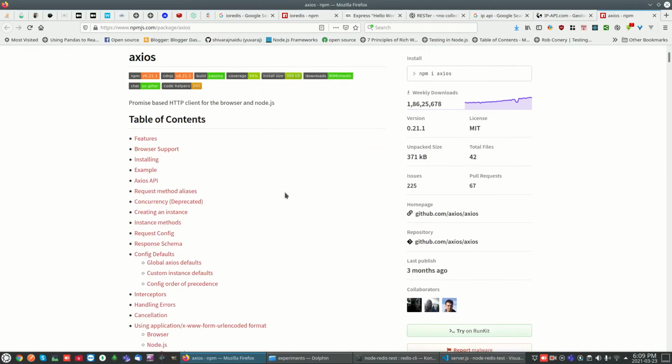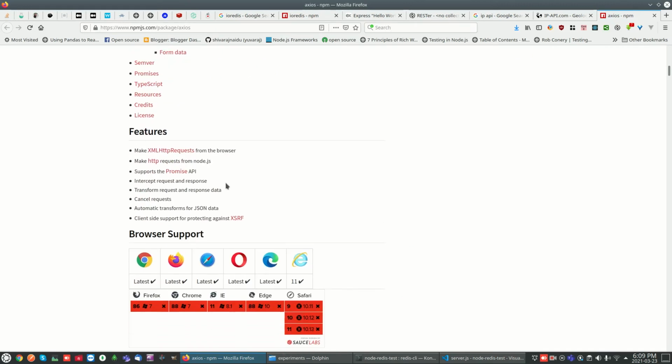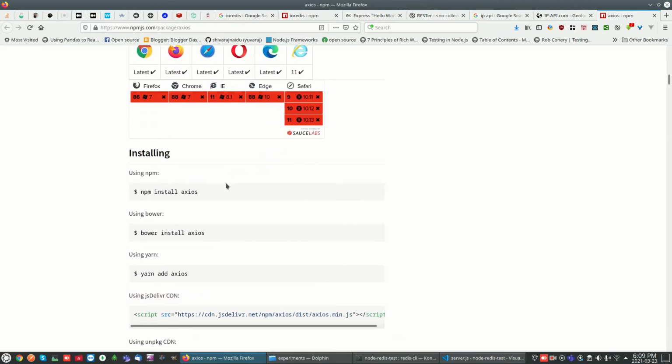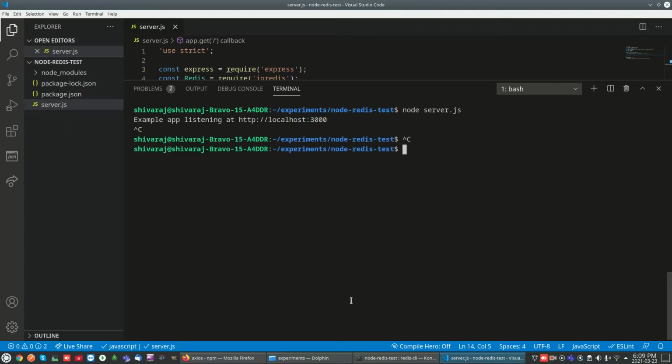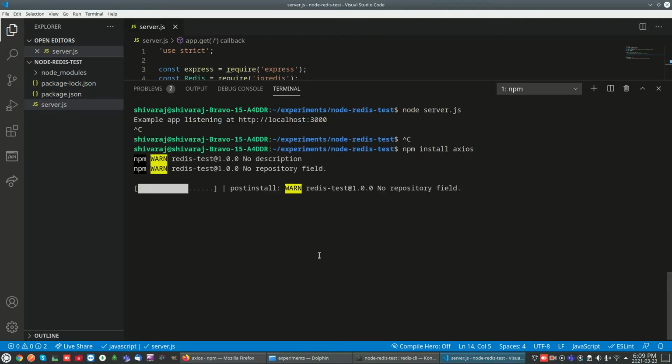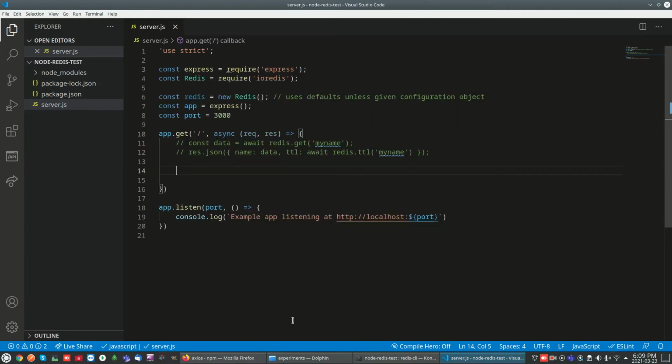To make an API call, I am going to use Axios. This is a simple, lightweight Ajax library. You can use it in Node. I'm going to install that.